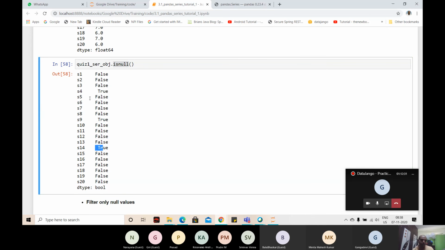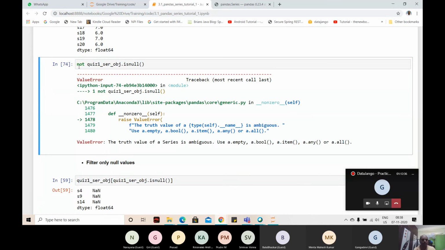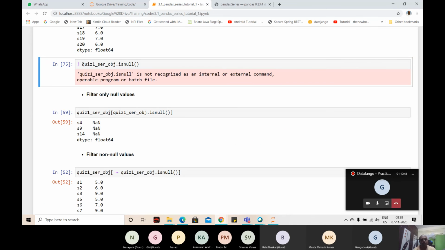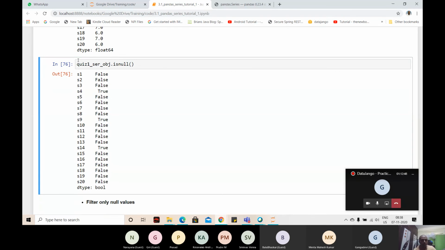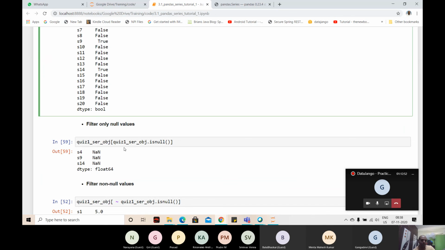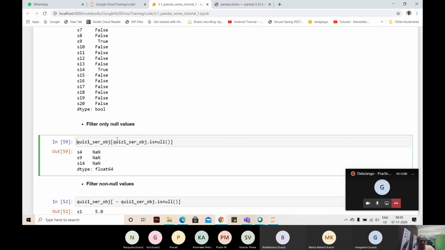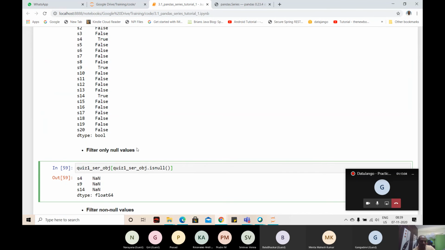So if I want to see only the not null values. Oh, not like this. I think I should... This is not going to work outside. It's going to work in the brackets. Okay. So I'll show you in a moment. isNull is a method which gives you a series object with all trues and falses. We did filtering, greater than 7 we did. Wherever it is true, it was giving values. So if I wanted to filter only null values, I should give it like this. Oh, it's a tilde symbol, I forgot.